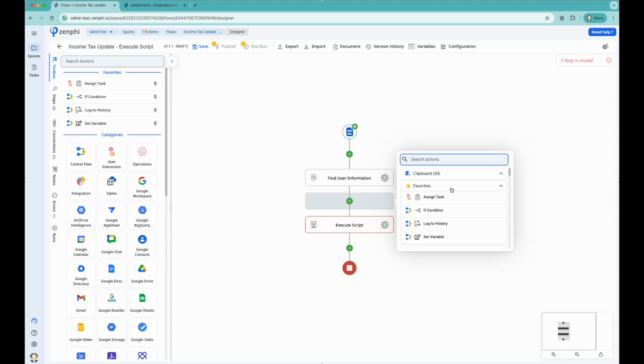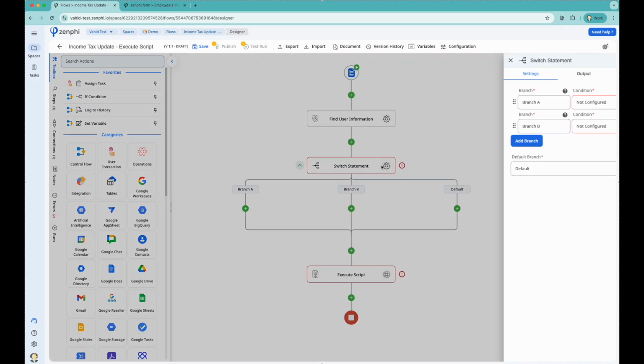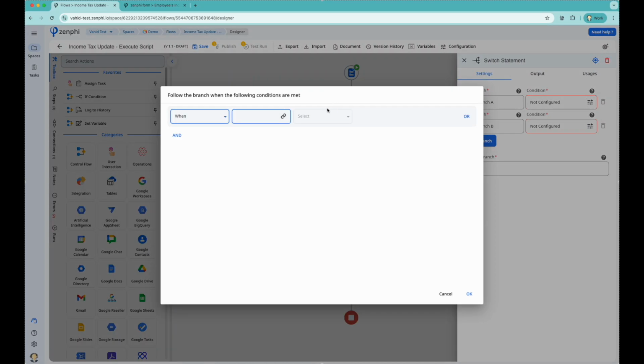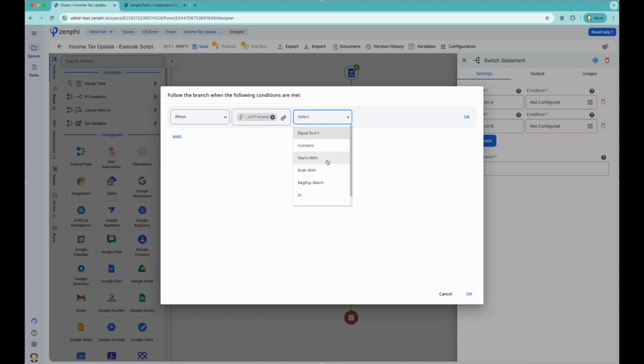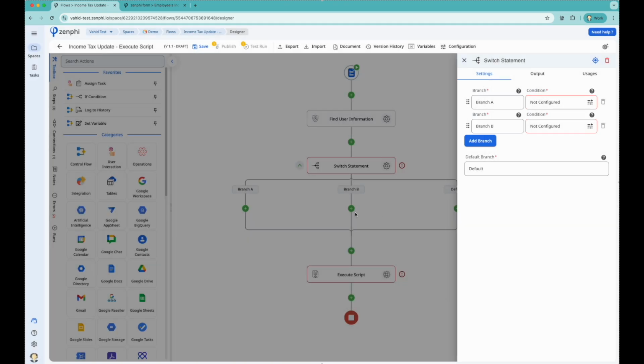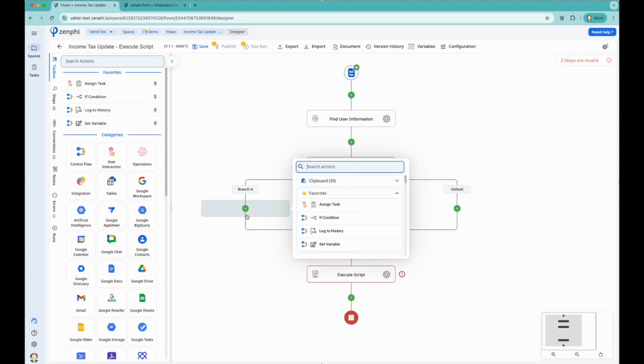You can create a switch here, and you can do switch by value, but a switch statement is, again, extremely powerful. You can say if the value entered is less than 200K, you can go to this branch. If it's between 200 and 300K, go to that branch, and etc. And here you can calculate the tax.